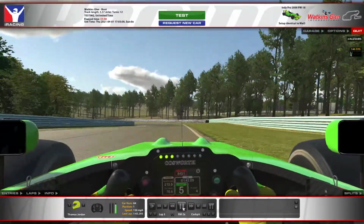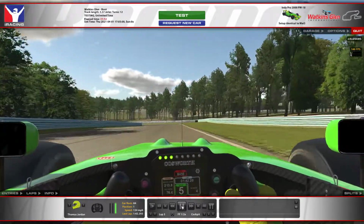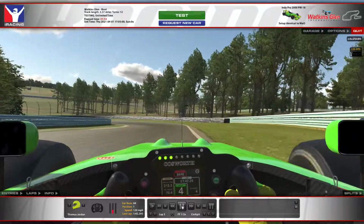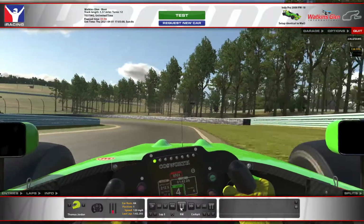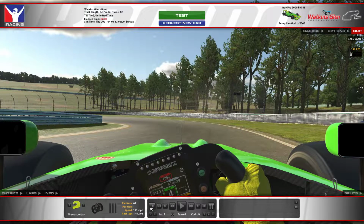Now, this corner here, you're preparing by moving to the far right for entry into the apex. Now, you want to bring the car into a tight apex. Now, we'll trail the brake in a little bit on entry just to get a bit of rotation, not a huge amount, but you don't want to overdo the car on entry here.